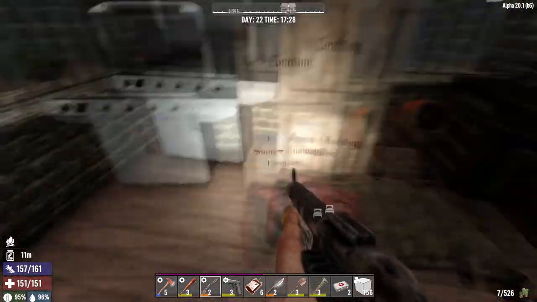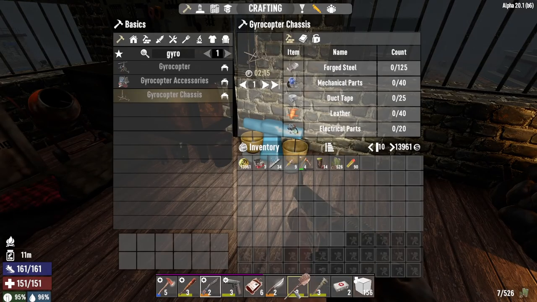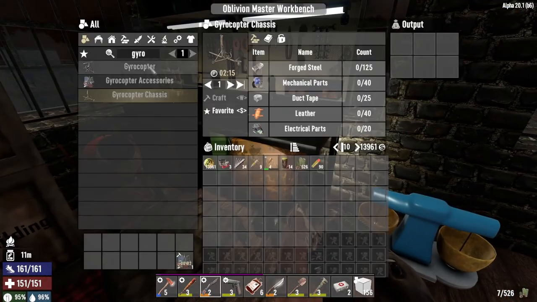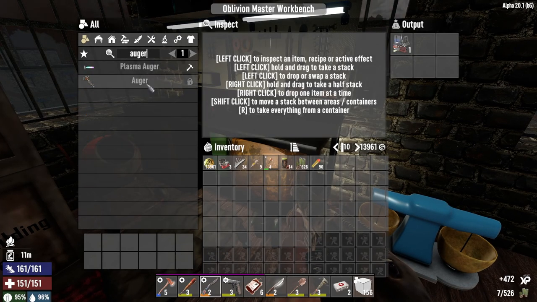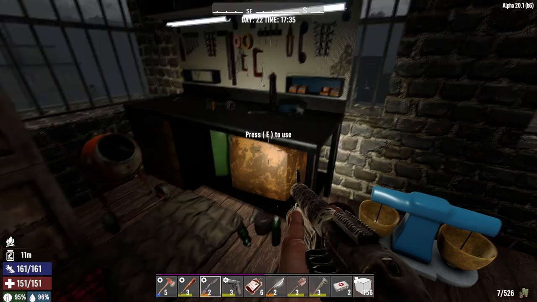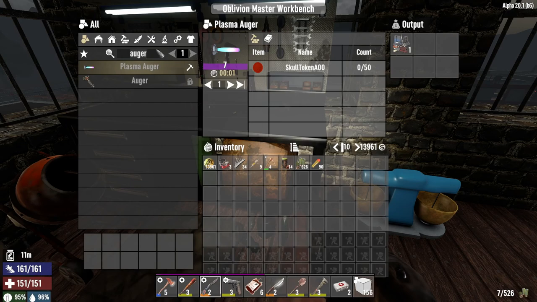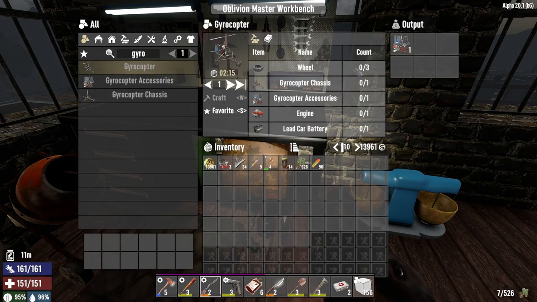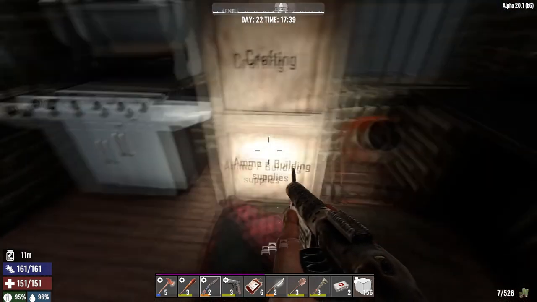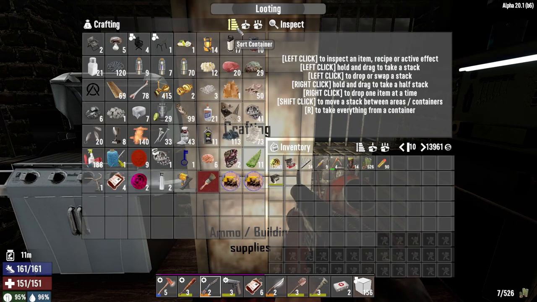Okay, so what we need is a bunch of forged steel. What do we have for a shovel? We have that shovel there. The auger's locked. The plasma auger takes 50 skull tokens. Oh yeah, that's done. But we still need the chassis, and then to make the gyrocopter we need three wheels, engine, and a battery. Three wheels. We have a battery. Dude, we got no wheels. And those are always hard to find, too.